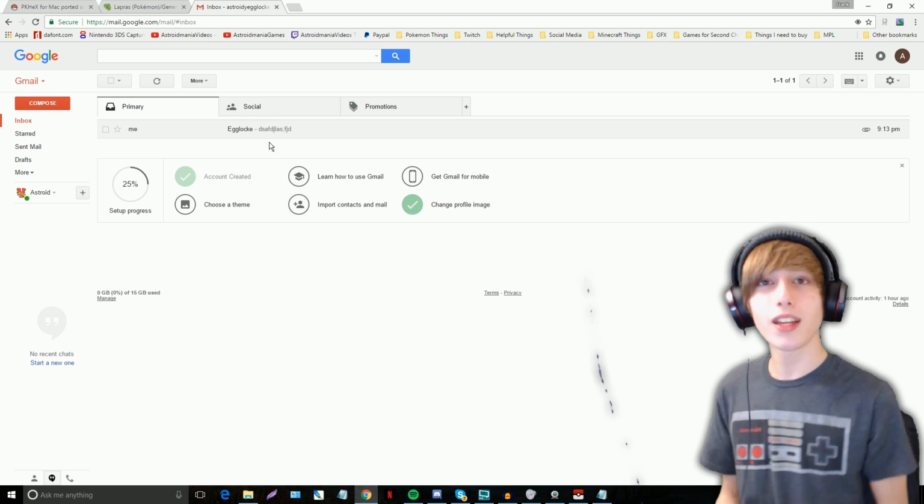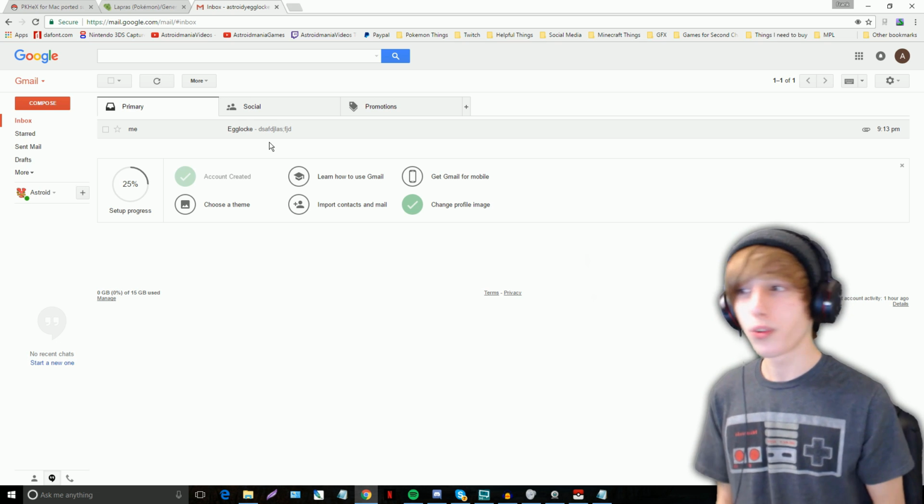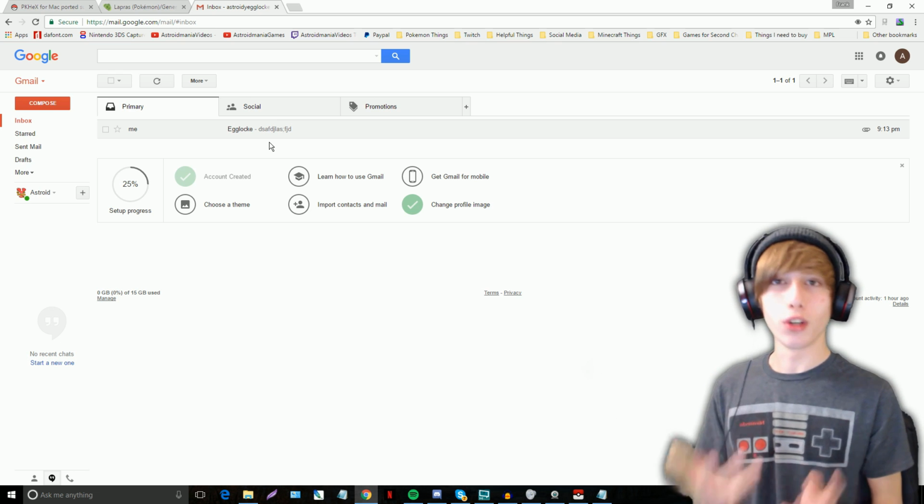And also, I'd recommend sending in something unique. Send in something that's going to be different. I would not recommend sending in a bunch of Lapras because if we do get a bunch of those, then we're only going to be able to use one, and then a lot of them are going to go to waste due to the dupes clause.